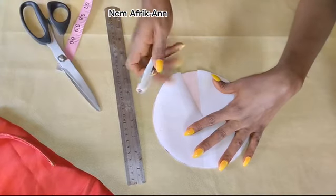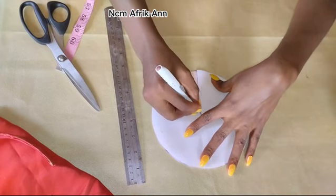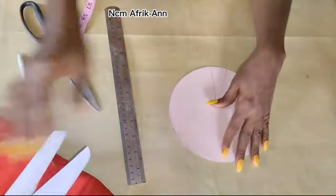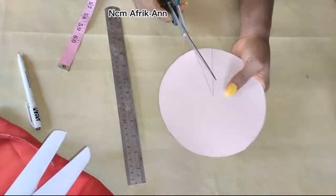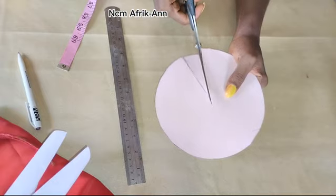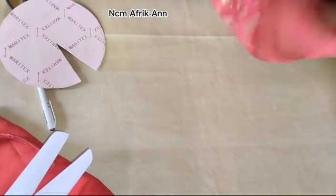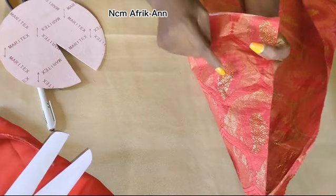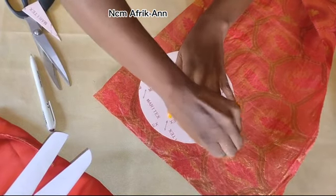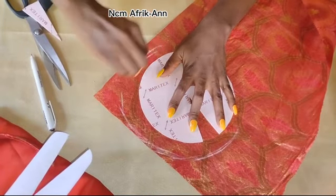I'm going to place this on my straw board and cut out. Cutting out this shape, I'm going to place it on my damask fabric and cut out. This is the right side of my fabric and this is the wrong side. So I'm going to place this on the wrong side and I'll be cutting this out, leaving about 1 inch folding allowance all around it.